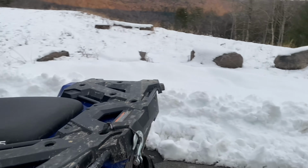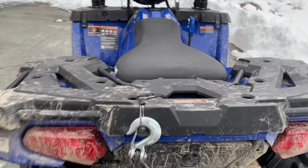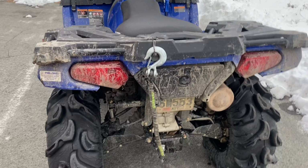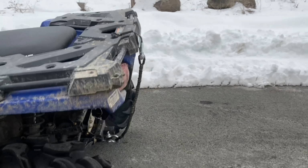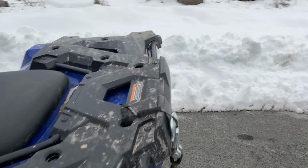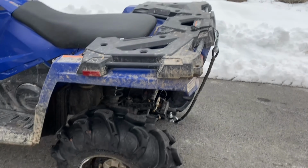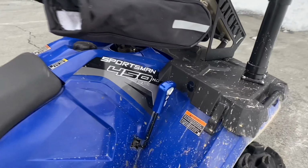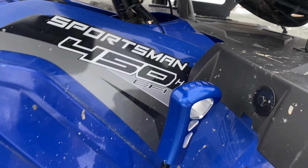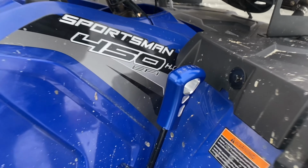And then we come back here, and we got the Mud Bandit tail thing. I don't know what it's actually called, but I also got that for Christmas. So I think that is pretty handy to get unstuck in the mud. Could be up to your racks. You only have to reach back and reach right here, and you can grab it and get unhooked. And then, of course, can't forget this fancy blue shifter here. Only thing is the park reverse neutral thing is backwards, but hey, that's all right.